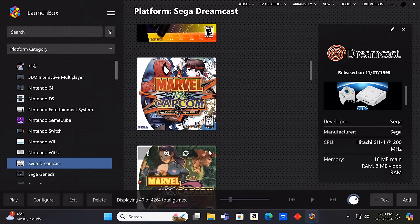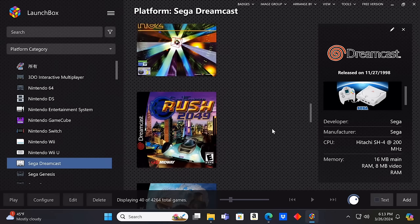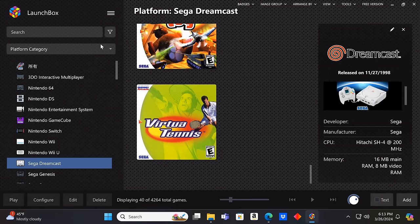I think the other one we just had Marvel vs. Capcom 2. So definitely a little bit more balanced out over here. Power Stone 1 and 2. On Retrobat, we just had those for Sega Naomi. So awesome to see that they're in here for Dreamcast. San Francisco Rush 2049. Sonic Adventure 1 and 2, Soul Calibur. So yeah, there is some crossover here. But all in all, it is still a wonderful selection of Dreamcast games, even if you can find some of the same titles on both sides, Launchbox and Retrobat.